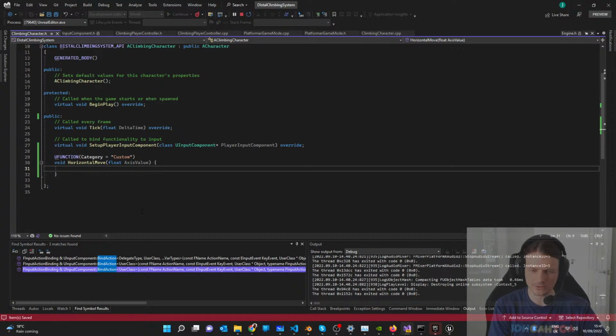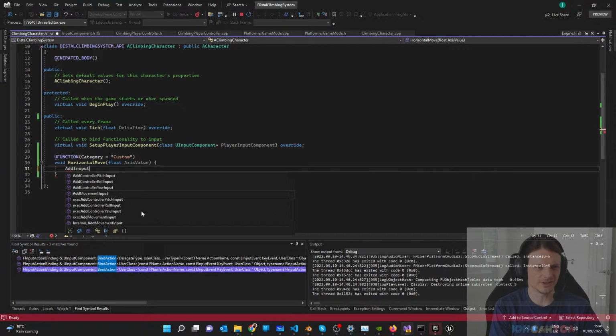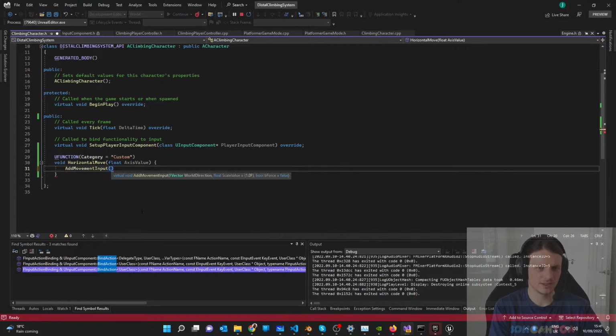And we'll do, how do I do this? Add input, I think it's called. Add controller, add movement input, that's the one. Well, direction is going to be axis. No, it's going to. So okay, this is where we start to set some of these hard to find things, which is which direction does the character actually move, and so in this case it's going to be this, so it's going to be moving in the Y direction.